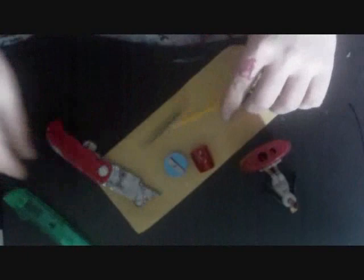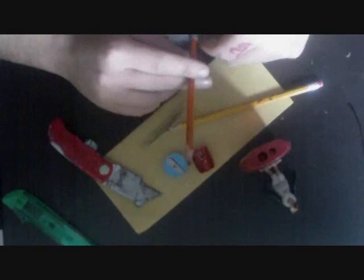Charcoal pencils cannot be sharpened in a sharpener. I don't know how many times I have to say that. You can see that this one has been whittled before. Don't use a sharpener on a charcoal pencil. It will not work. It will just break off. It is so soft you end up with just ground stuff.